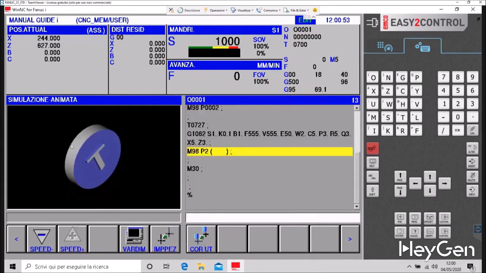With a mill shaped like a mushroom, you can also work on the back, depending on the length of the mill itself, so inside the solid material. And this can definitely be interesting.